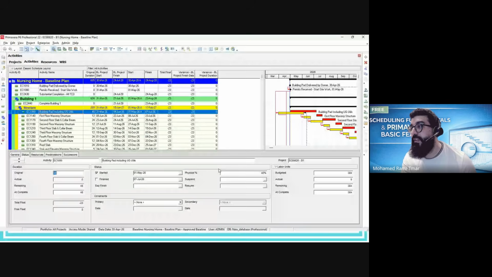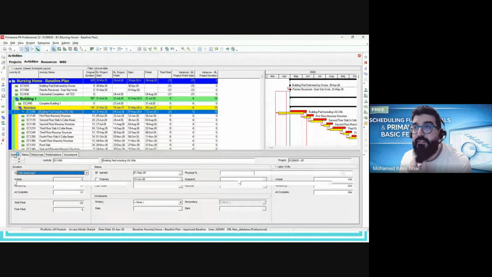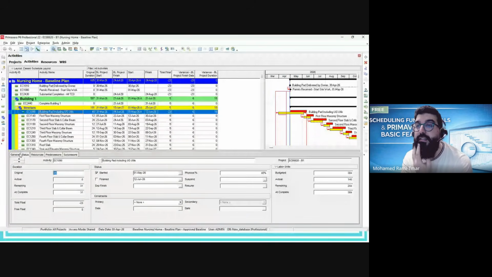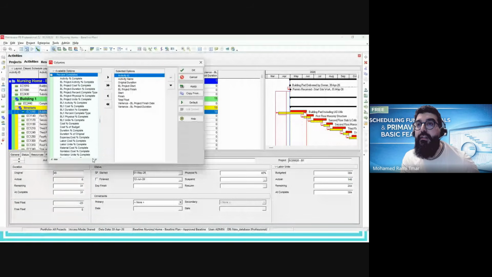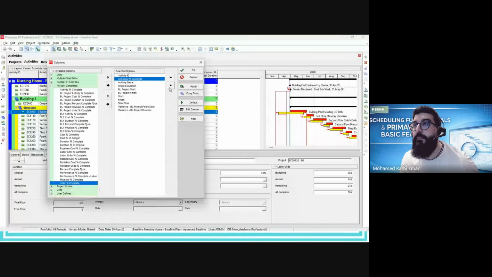So the software will start calculating your budgeted, your actual, etc. Fixed unit, oh, fixed duration and unit reset. Okay, that's why the duration was changed. Anyways, and here you can show also the percent complete, actual, and plan. A schedule percent complete and performance percent complete.